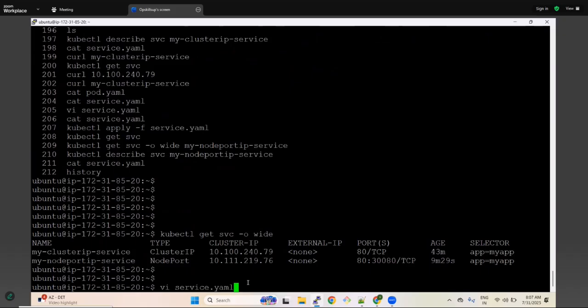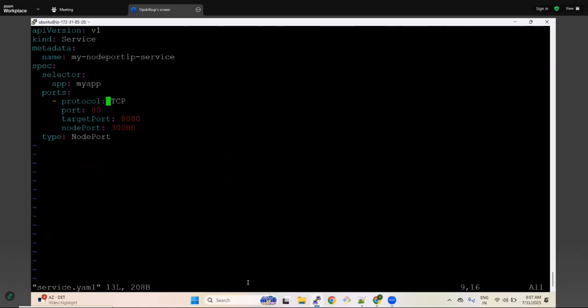vi service.yaml. I'll just modify the same YAML. I'll keep it apiVersion v1, kind Service, metadata name. Under name I'm going to give my load balancer-service.